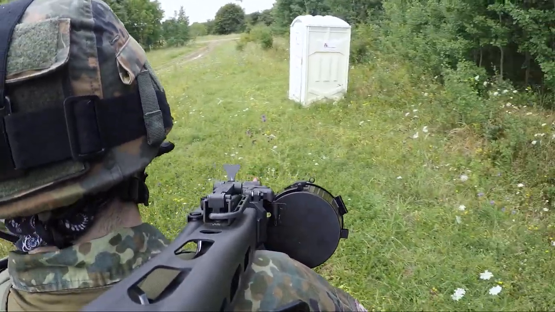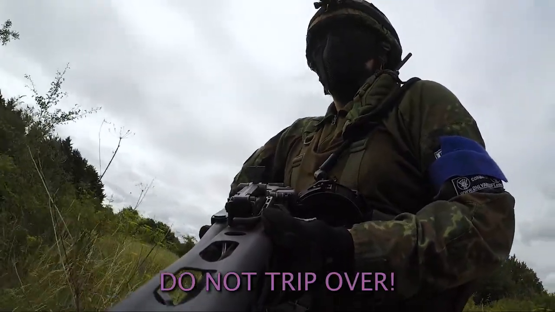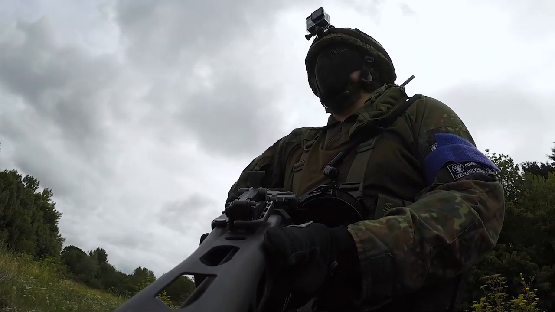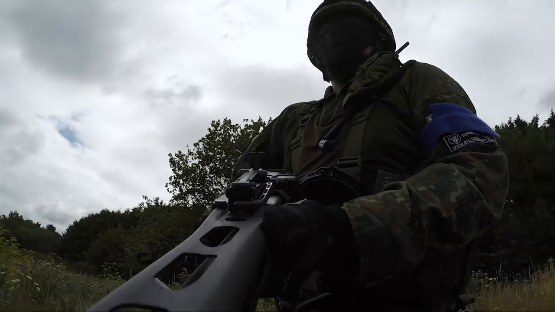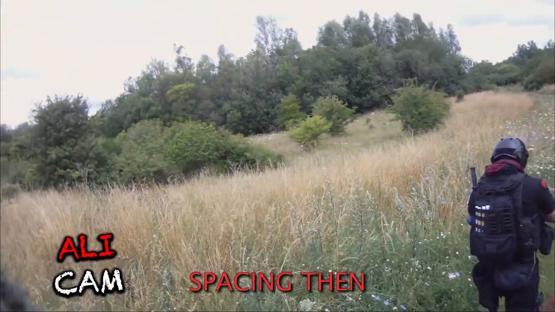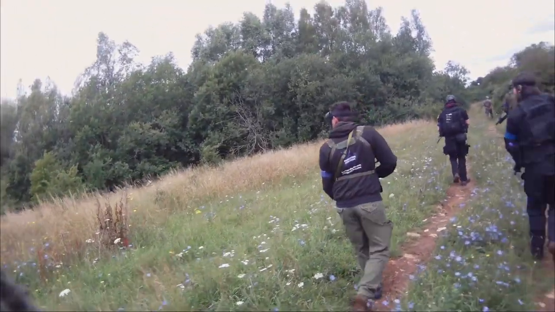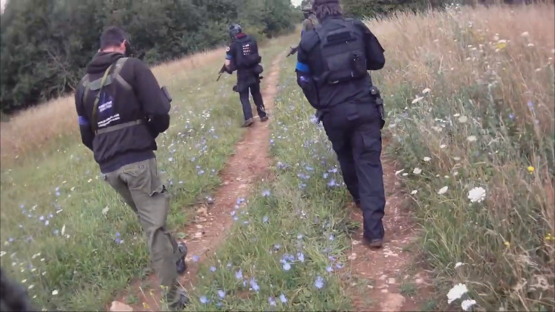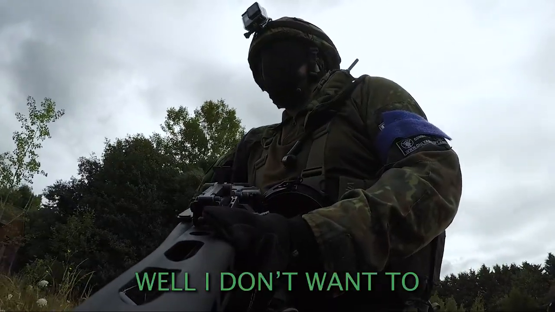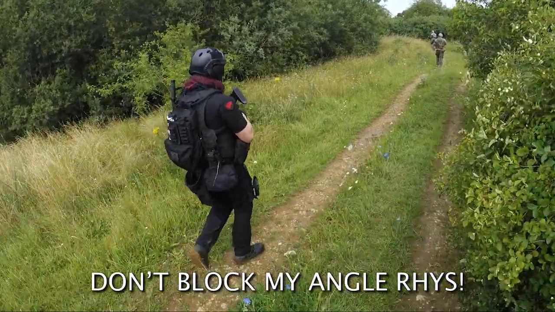So those containers are one that we have to hold. We've got the spawn point here, so if we die, we can come here. We're just going to go through the gap in the bushes. Let's have a bit of spacing then, so we don't get taken out by a Jake. All right, we do have firing to the left through at links. Should we really have the support gunner at the front? Well, I don't want to stand in front of it. Don't block my angle, Riz.